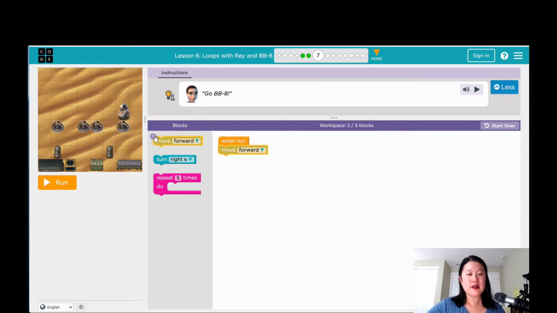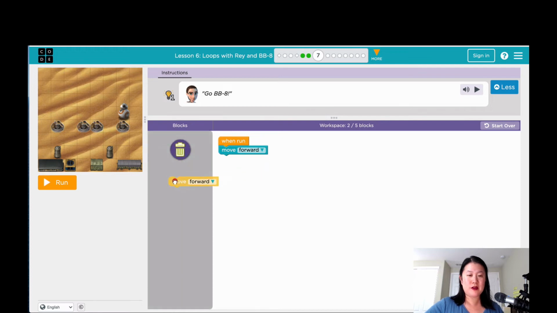Okay, notice how I took this away and I put it back. Do you see how this became a 2? That means I can only use 2 move forwards. You see that? So if I put 1, you see what happens to the number? Then I can't take any more. It's not supposed to use that many. That's a little guide to help you because, again, we're trying to be efficient, aren't we? Right? Let's put this back.